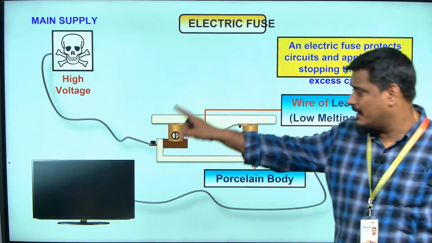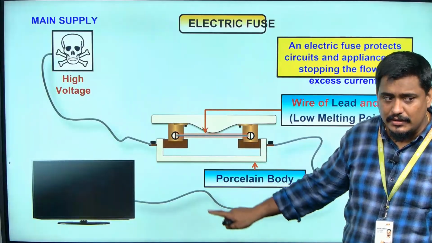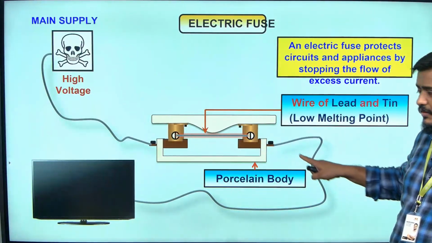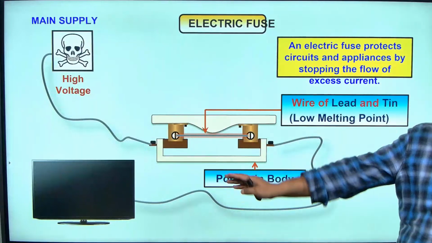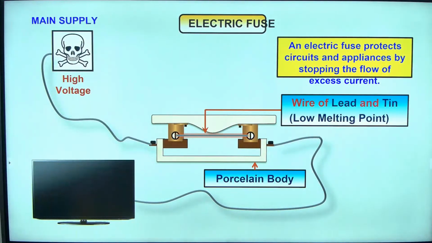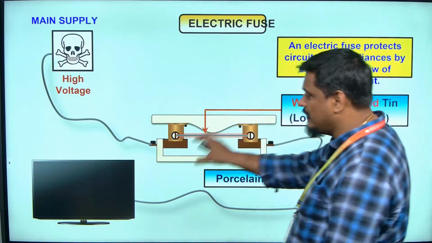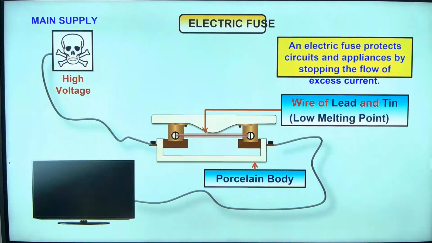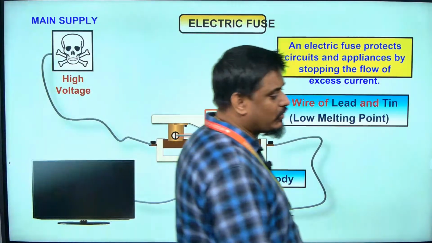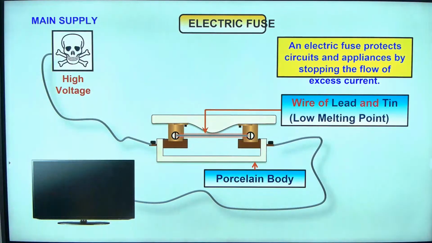So, if the current is coming and it is allowed current, it will pass through this wire. If it is not allowed current, it will melt, it will not go to the device. Nowadays we do not use a fuse for each part, but in our main supply we definitely still use fuse wire. Whatever current is coming from the supply, we make sure that it does not enter directly; it passes through the fuse before it enters the circuit.